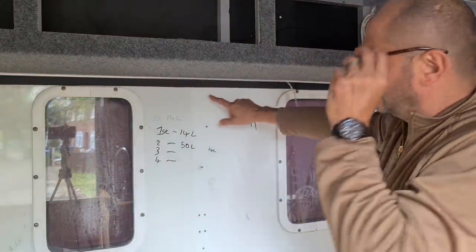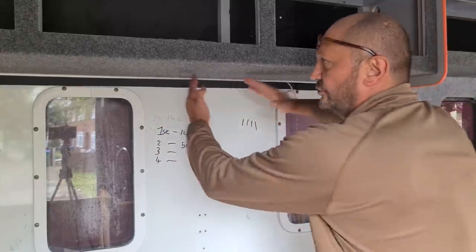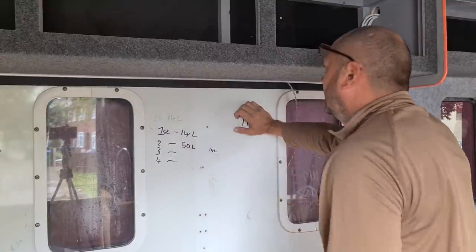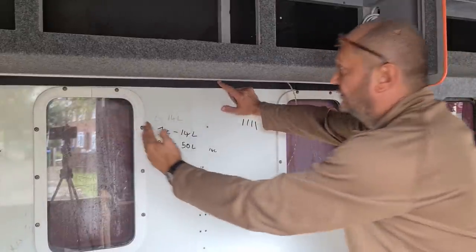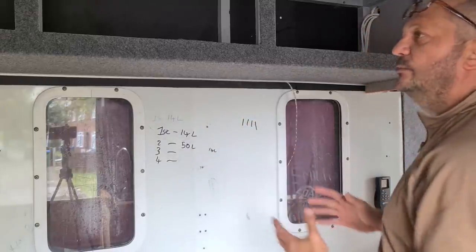Diffuser on, I prefer to put the diffuser so that it goes across where you've got two LED channel profiles. When I put the diffuser on, I prefer to put the diffuser across two pieces of channel. I just think it tidies it up a little bit better.